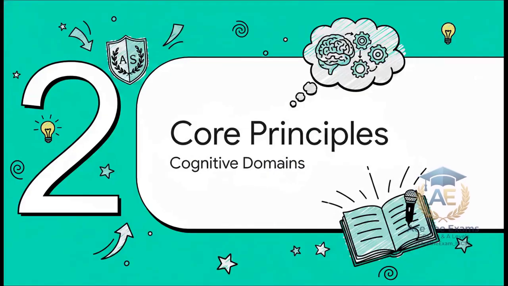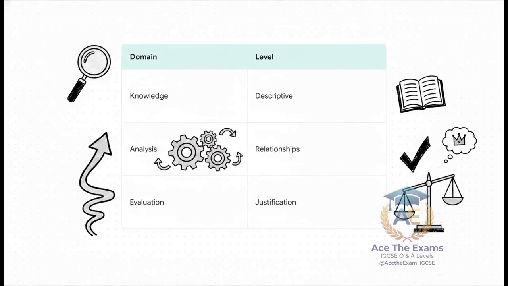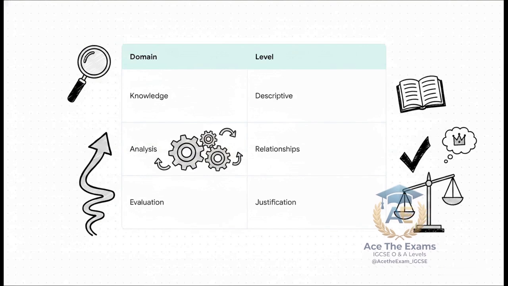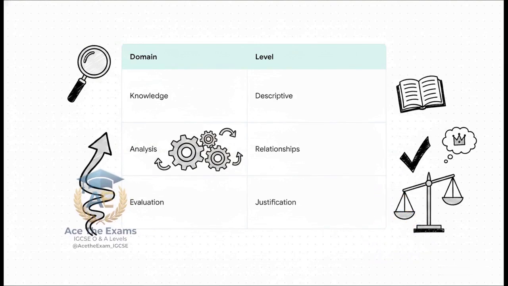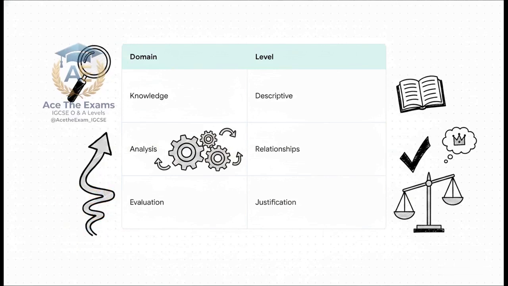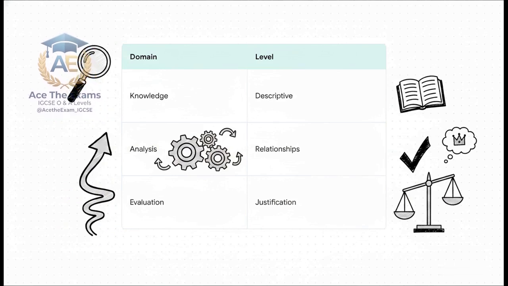Moving right along to Section 2, core principles and objectives. To avoid those exact traps we just talked about, we need to completely master the cognitive domains that the assessment objectives actually target. Look at this framework. The Cambridge Assessment Framework ruthlessly prioritizes analytical depth over superficial breadth. You have 3 distinct cognitive domains here, which we call assessment objectives, or AOs. You have AO1, which is basic knowledge and understanding. This is purely descriptive. Then you have AO2, analysis, where you interpret relationships and structures. And finally, sitting at the very top, you have AO3, evaluation.